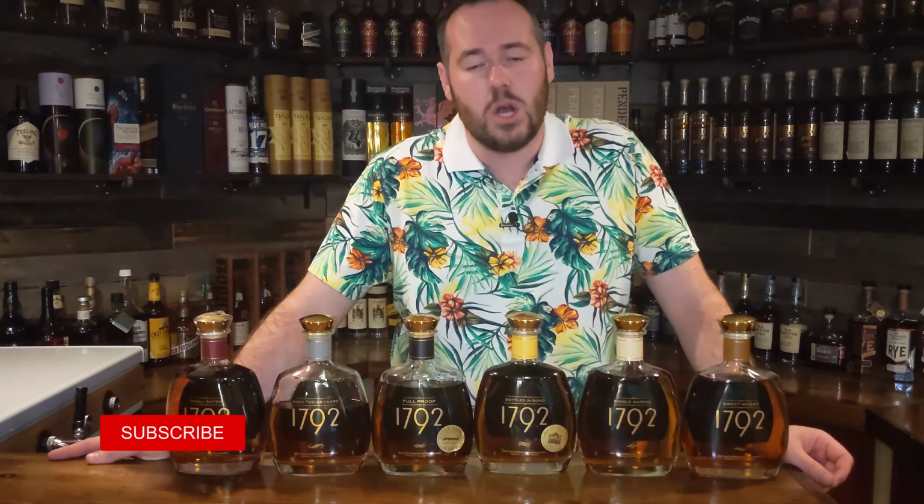Okay, let's go in for a taste. So then on the palate, not hot at all, very well balanced I feel like. That cherry note continues to come through, like that cherry bubblegum note. You get a little bit of oak spice and kind of like the oak dryness there. Yeah, and then you also get some sweet caramel, just kind of really nicely rounds out the whole experience on glass A.